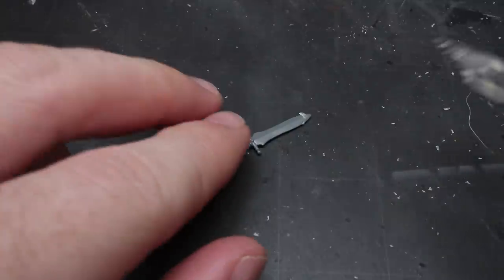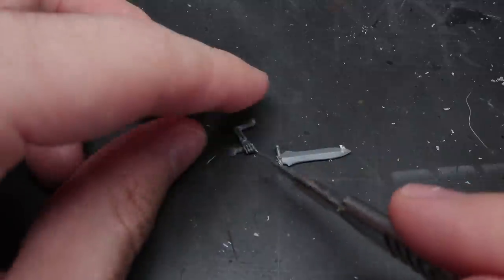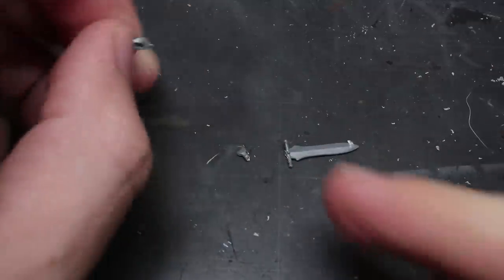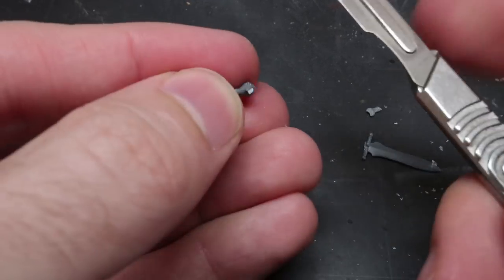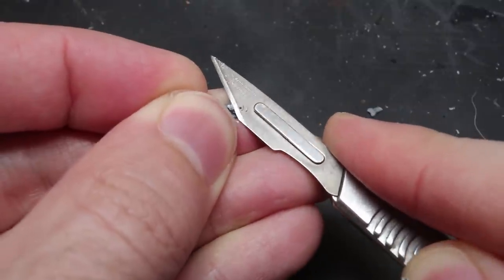For the right arm, I began with a sword-carrying arm and, using my knife, I then proceeded to cut away the sword from the top and bottom of the fist, trying to get as close as possible to the hand without damaging it. With the sword removed, I could clean up the cut with my knife.